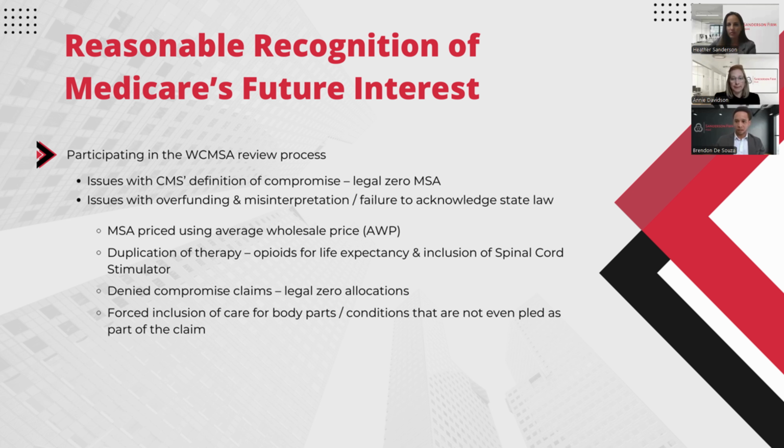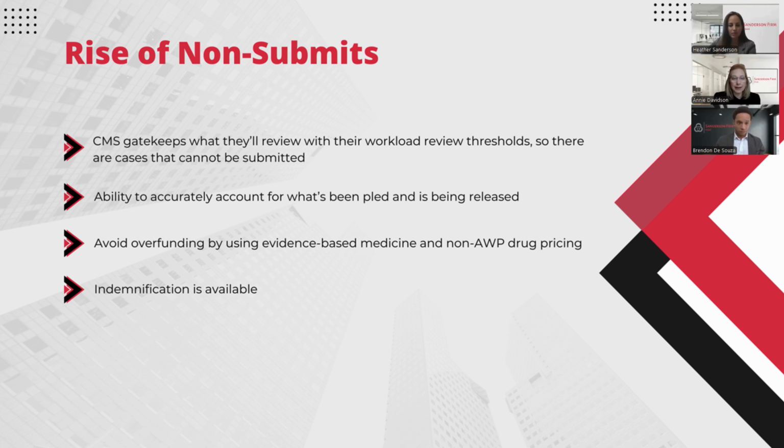So if we move to the next slide, we can sort of see why non-submits came to be, right? CMS already gatekeeps what they'll look at because Heather talked about it. They have workload review thresholds, right? They have reasonable expectation cases, and you have cases with beneficiaries that are under $25,000. They now want us to report on those, right? So those of you who might have had a program, we always used to say it's not a safe harbor, but there were plenty of folks out there using the workload review threshold as a safe harbor. This reporting requirement in April is really doing away with that.